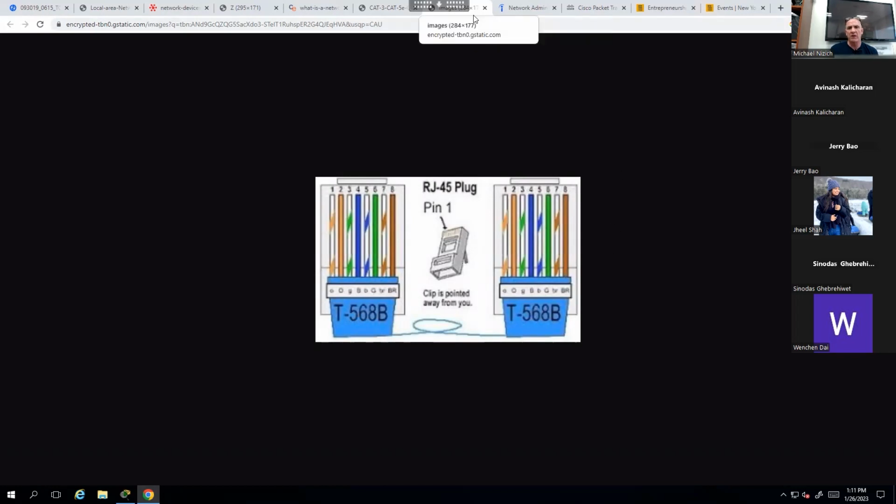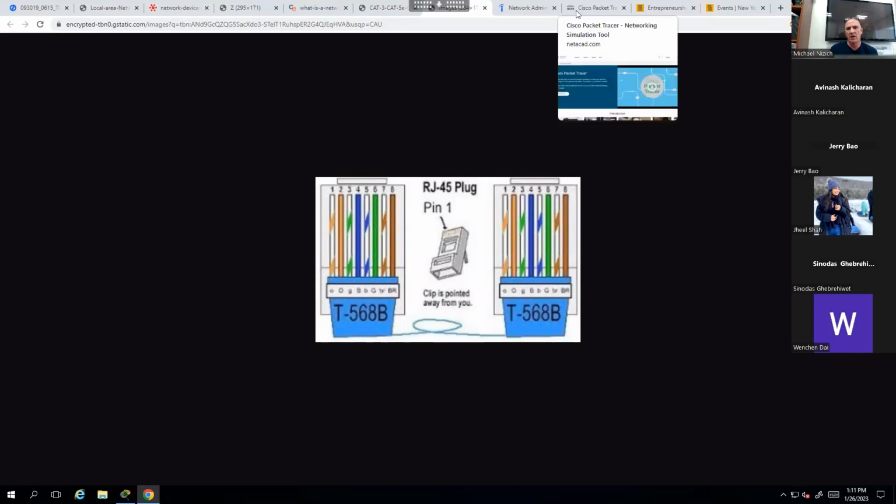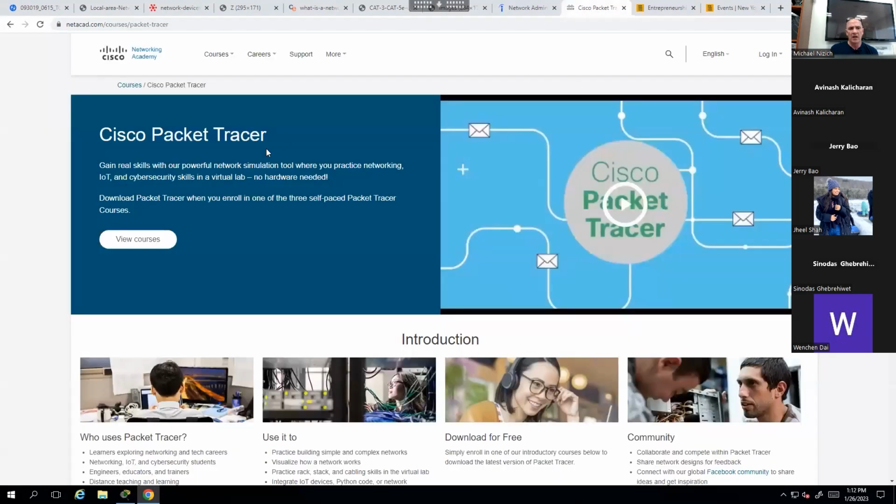The other piece is how you configure those wires, but also the device itself has to be able to communicate at higher speeds. A 10 base T switch is only going to run at 10 base T. A 100 base T switch is only going to run at 100 base T. So you have to have the ports and the availability to run at those speeds as well. One of the things that we do to design networks and test them is we use something called Cisco Packet Tracer. Now, Cisco is a Cisco manufacturer, and it's Cisco devices. But the methodology here and the framework that you use to design a network in Packet Tracer is identical.